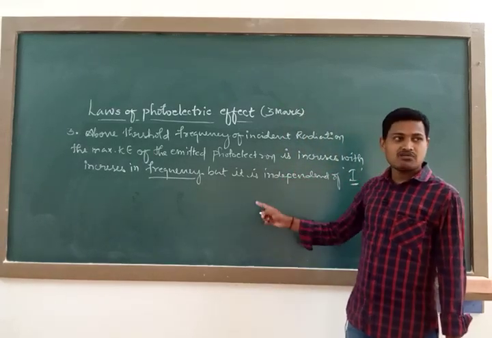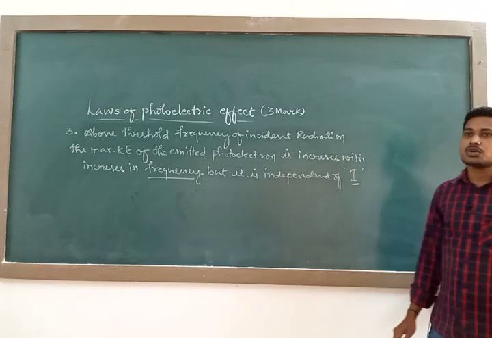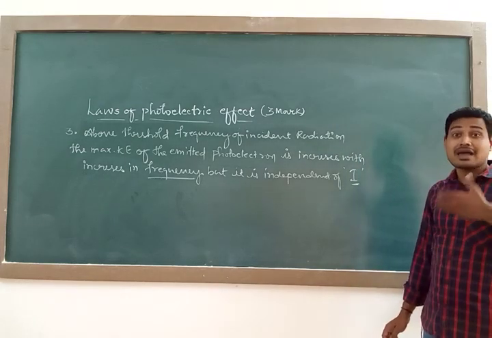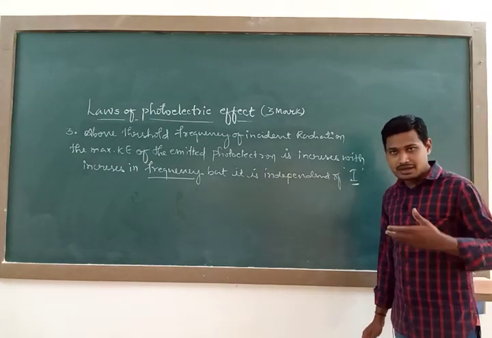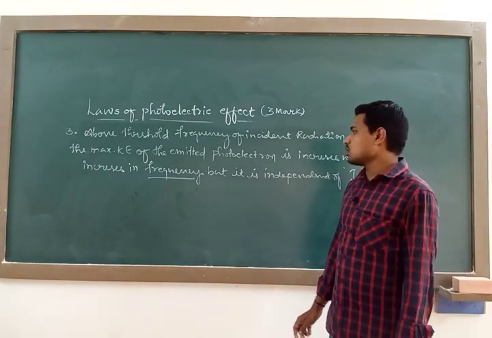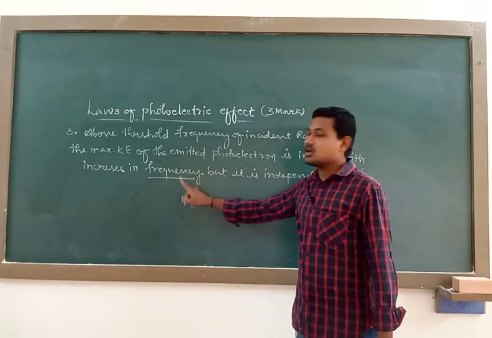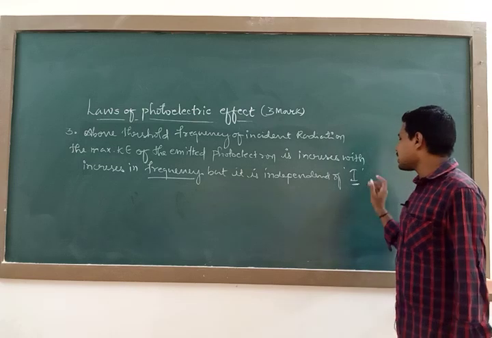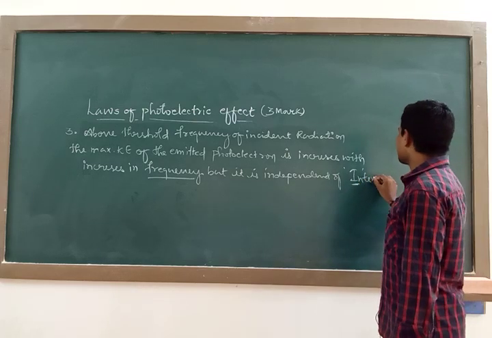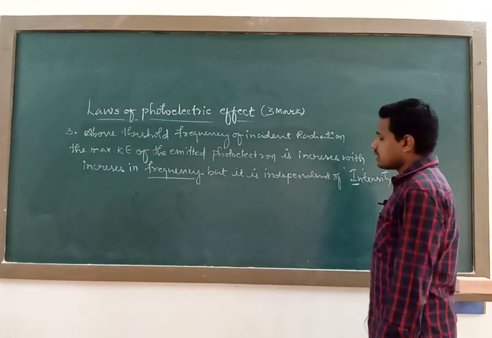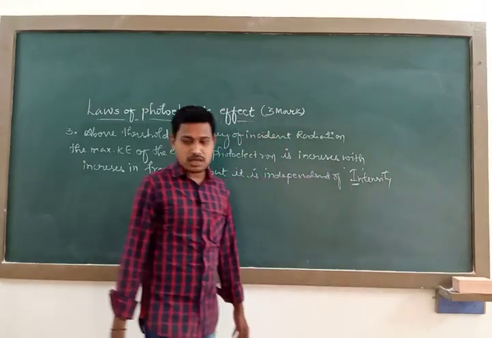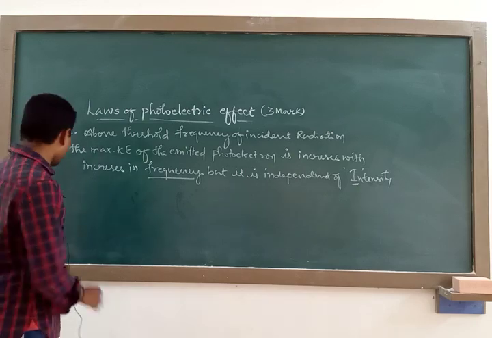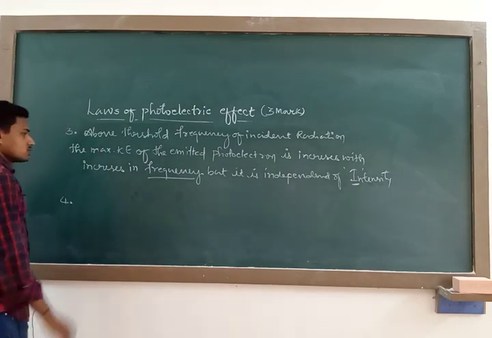So generally, if I take a radiation more than the threshold frequency, then the electrons will eject, of course, but their kinetic energy will be maximum. Their kinetic energy will be more, their speed will be more. This depends upon the frequency of the radiation, but not on intensity. It is independent of intensity. So why simply confuse? Better I will write it as intensity only. Okay, next point, that fourth conclusion.